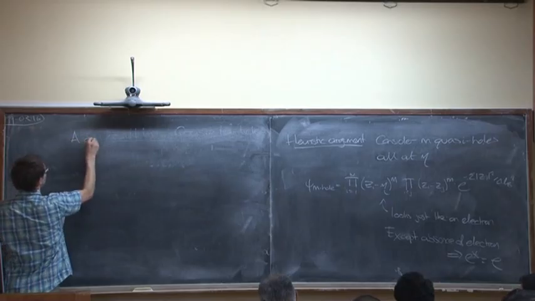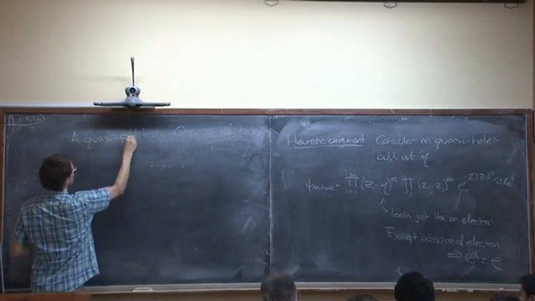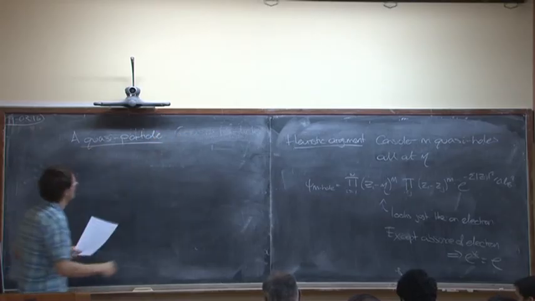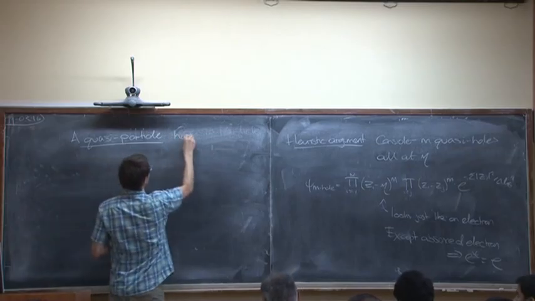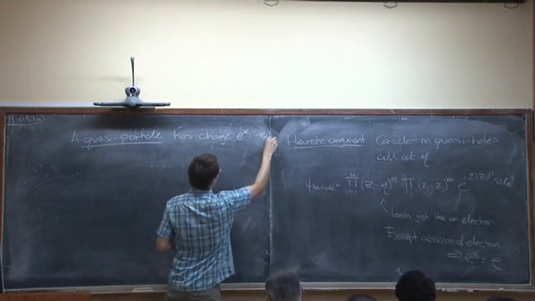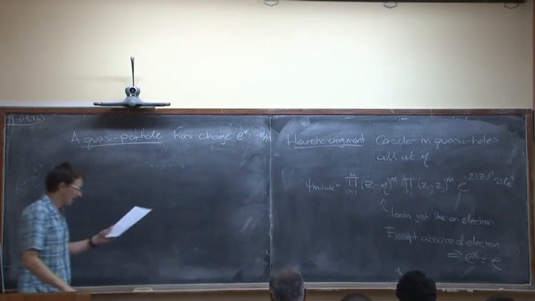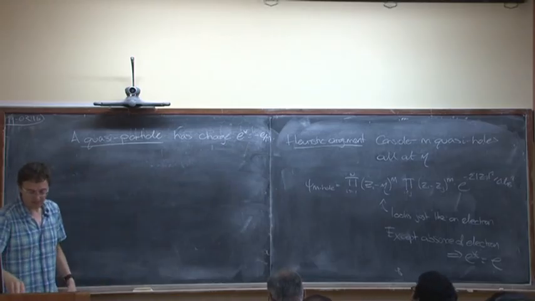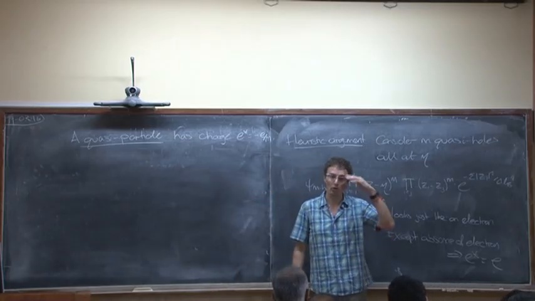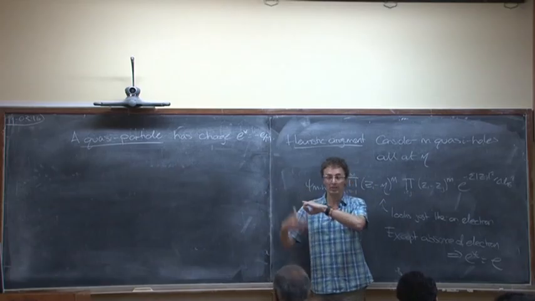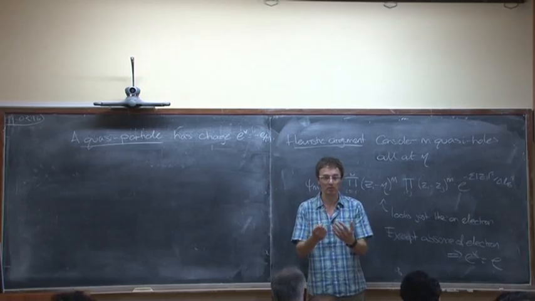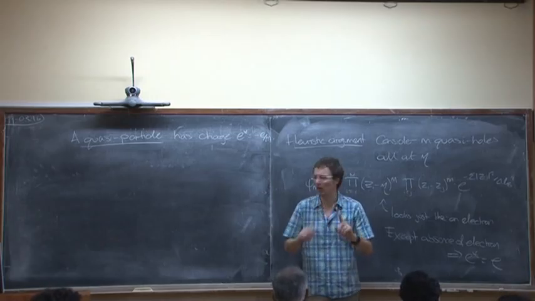Okay, what about a quasi-particle? So a quasi-particle has charge E star is minus E over m. And these quasi-particles turn out to be a little bit harder to write down than the quasi-holes. So we're going to write it down here, but as you get to more complicated quantum Hall states, I don't think people even have expressions for these quasi-particle wave functions. So let me explain why it's a little harder to write down.